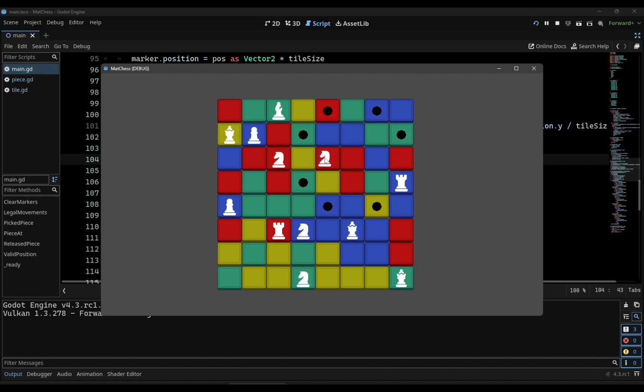So if we release here, the piece returns here, and if we release here, the piece is accommodated in the new logic position. It seems to work. Nice.